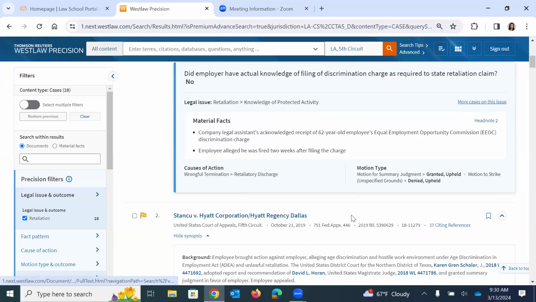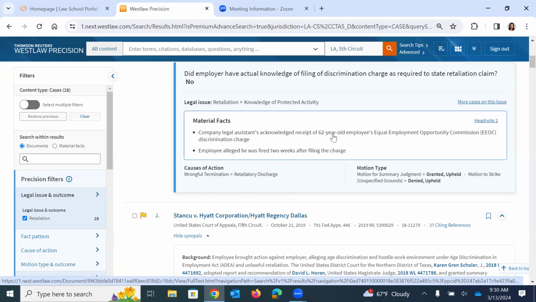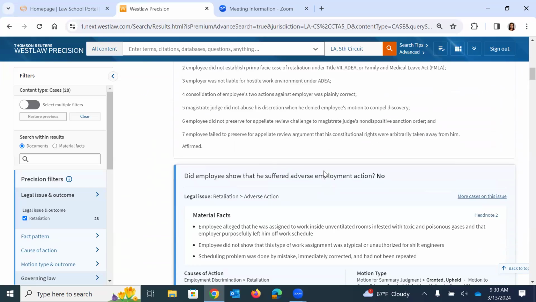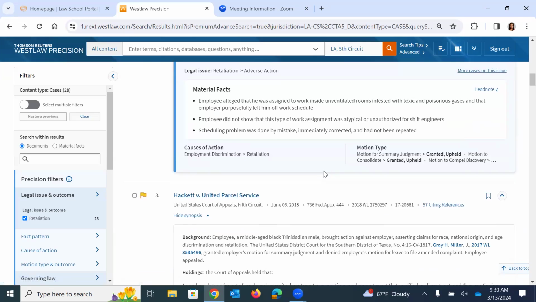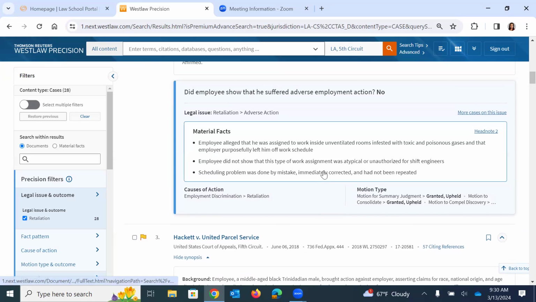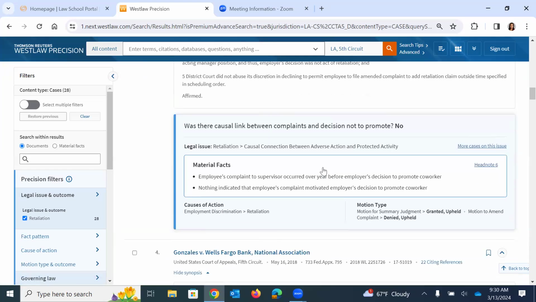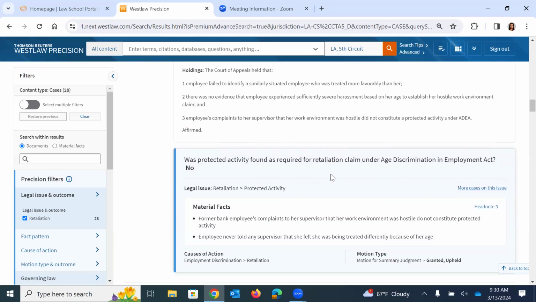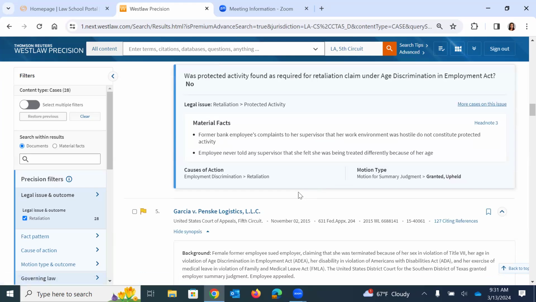And so now I can look through my browse boxes to see how those precision filters work for me. Here we have retaliation, knowledge of protected activity, employee was fired after filing a charge, the legal assistant was 62 years old. I can again go through all of the boxes to see what these cases specifically addressed, what were the outcomes, what were the causes of action that were related here. So that is, simply put, a precision search: how you can go through the filters to find those pinpointed things that you are looking for in your results in your specific jurisdictions.